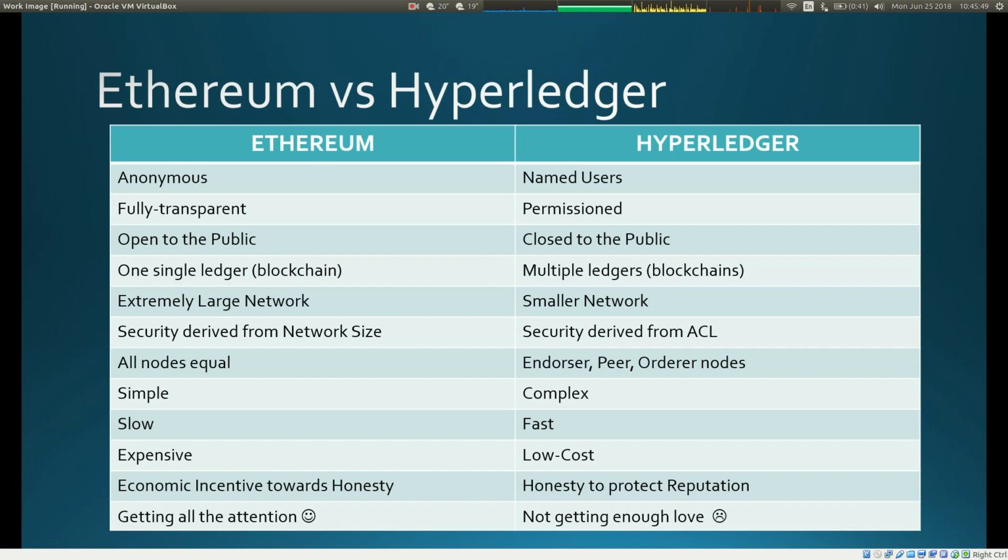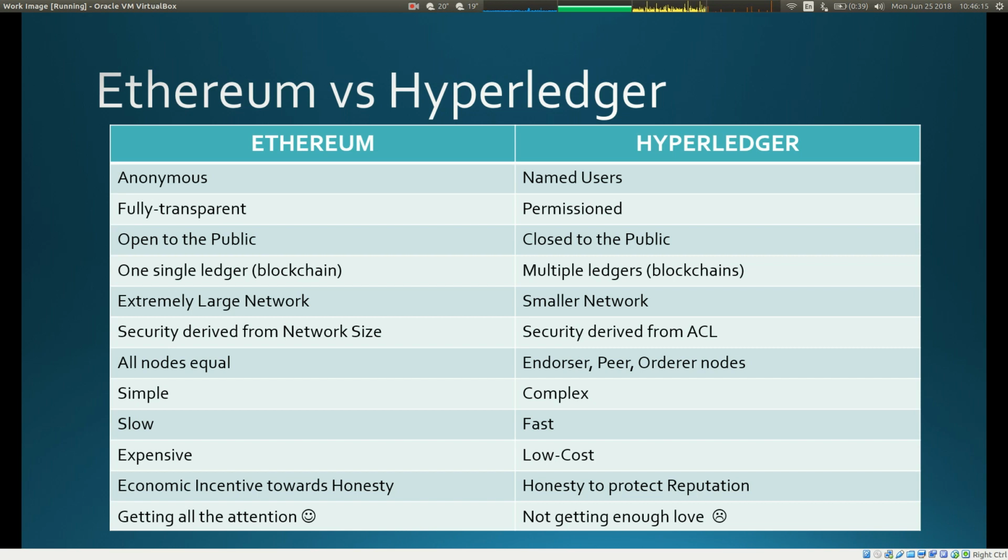And one of the main differences is that in Ethereum, because we have anonymity or a high degree of anonymity, we incent people towards being honest. We incent nodes towards being honest and keeping a good version of the ledger through economic reasons. Miners get to earn a little bit of a reward, hopefully make some profit, by helping to keep that ledger in sync and up to date with the right data.